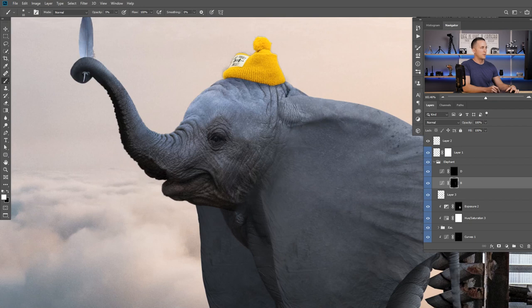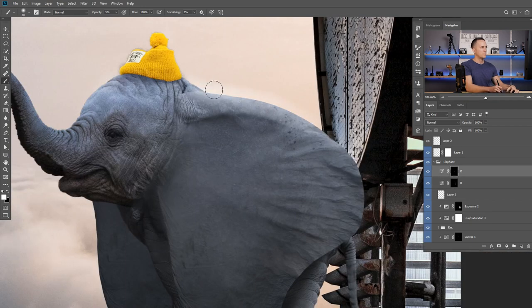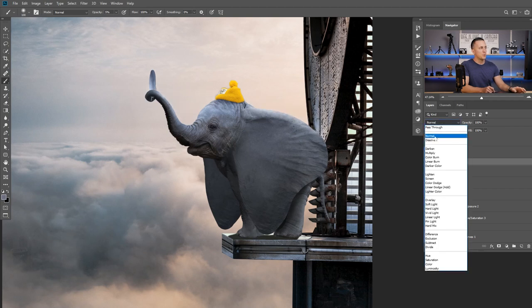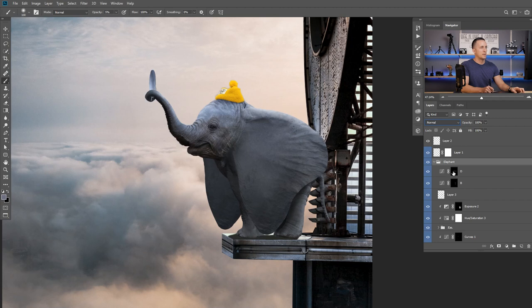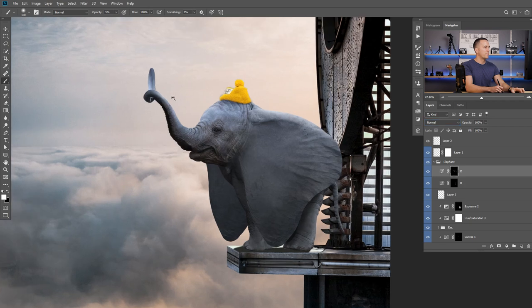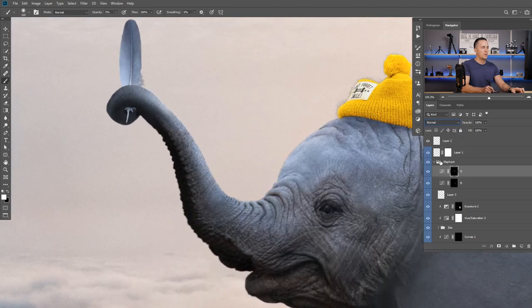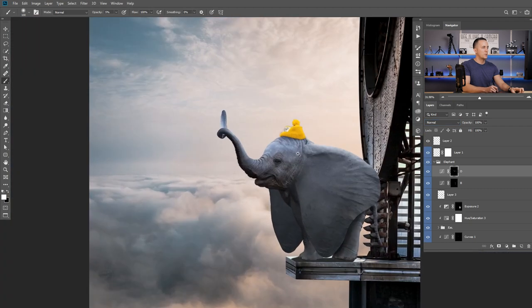And I will just fast forward now. I'm just changing the blending mode of the group from pass-through to normal because I don't want this to affect the background, etc. So now the dodging and burning will only affect the elephant. Otherwise, you can see if I go from normal to pass through, it affects the background too. So I don't want that. I just want normal, and then everything inside the group will be affected.